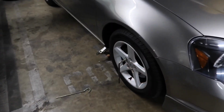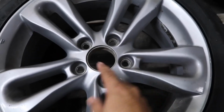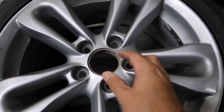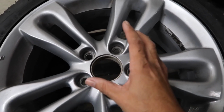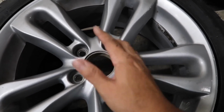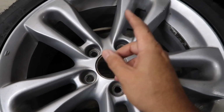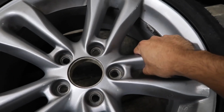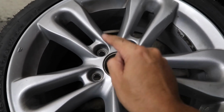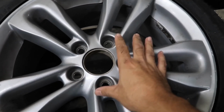Alright guys, the reason why I'm test fitting this is because I heard and read that I am going to need a spacer because the bigger calipers would not clear the back end. But I don't know how true that is because this goes on an SI, and the SI and DC5 are basically the same, the DC5 faded away and the SI took over, with almost the same specs, just more refined. Some guys say that you have to put spacers to run these on a DC5. Some say you don't.